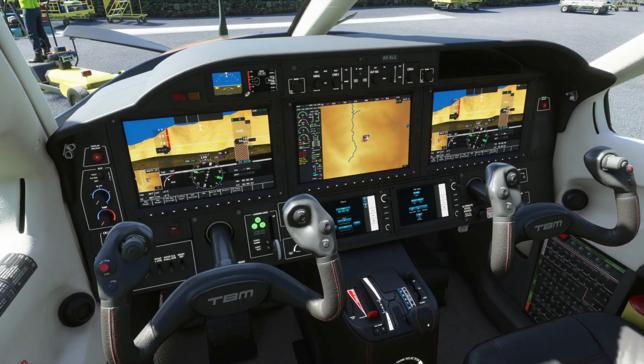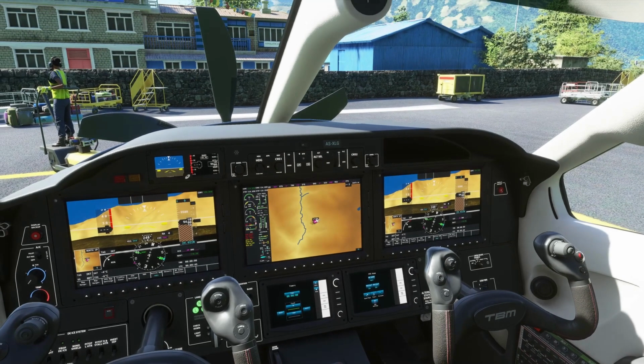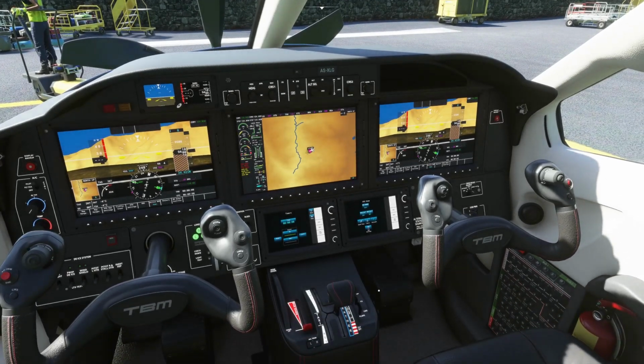and we will move it from this position, which is the cutoff position, to the low idle position. Now, when the throttle is on this side, it's in what you call the feather position. And you can see the blades have now turned from feather to normal prop position. And if I put that back, it will turn back.